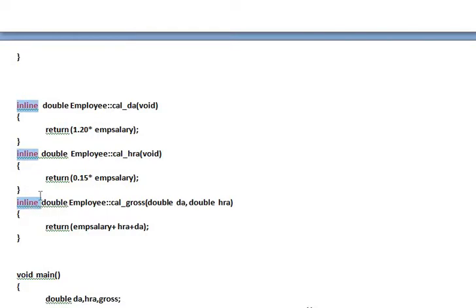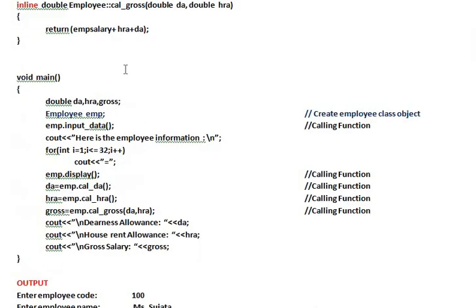Now the question is, what's the need of this inline keyword? Now let's say I am removing the inline keyword from the member function cal_da. Now in this case, come over here inside the main function. Now look at these two highlighted C++ statements.